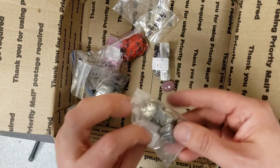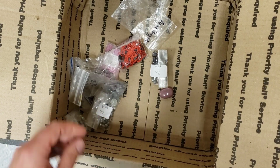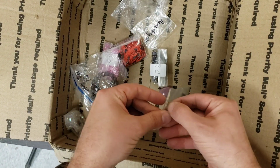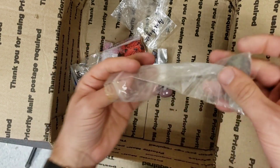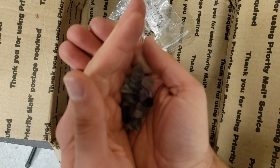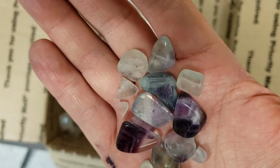Crystally. A lot of kids. You kids are going to be making a lot of bracelets. All the kids of America are going to be making bracelets out of this box. Fluorite beads. Fluorite is so pretty. Rainbow fluorite. It's purple and green and clear. What pretty colors to mix. When it's all purple, it gets mistaken for amethyst.